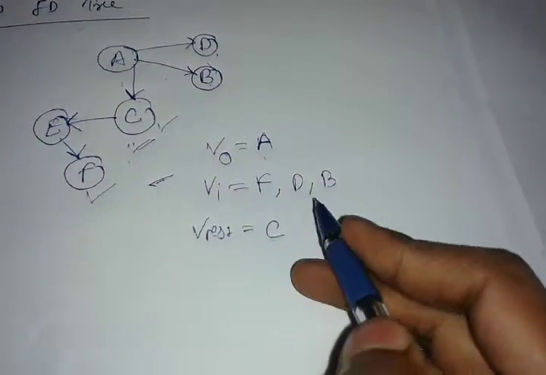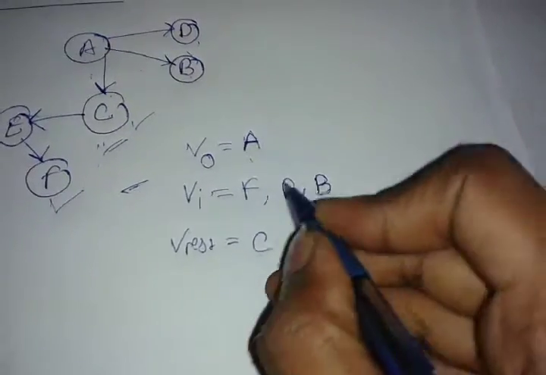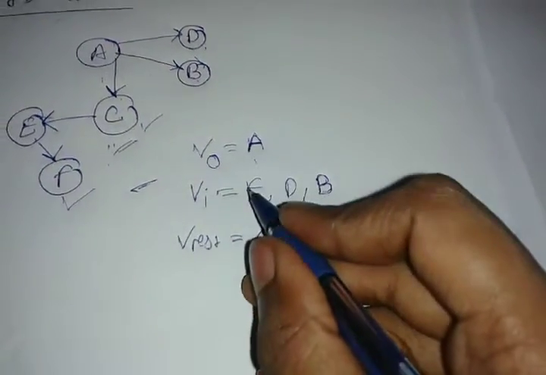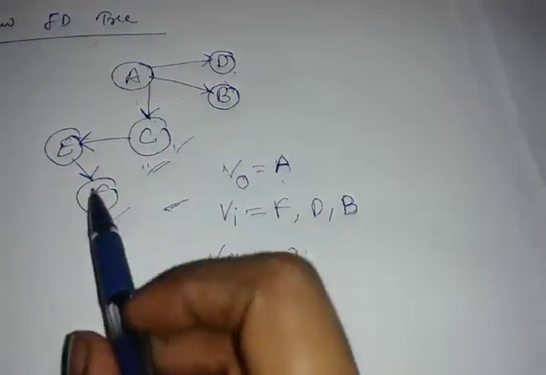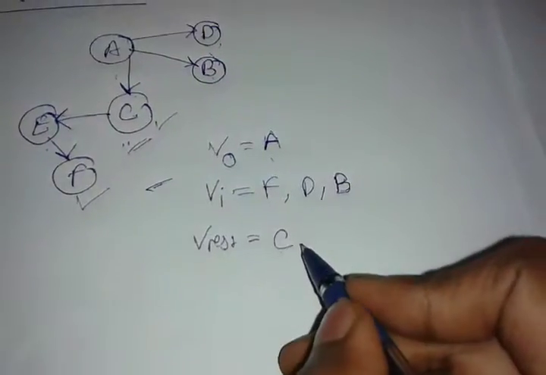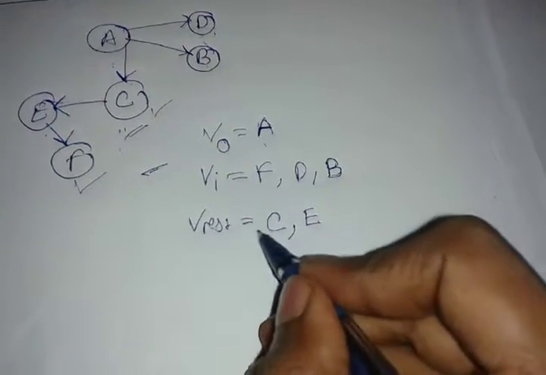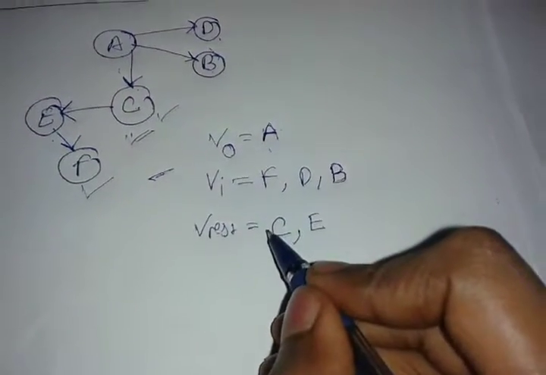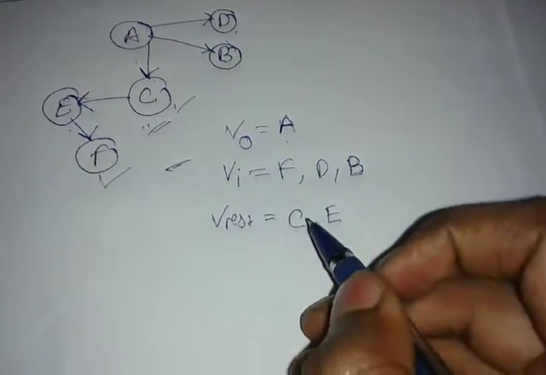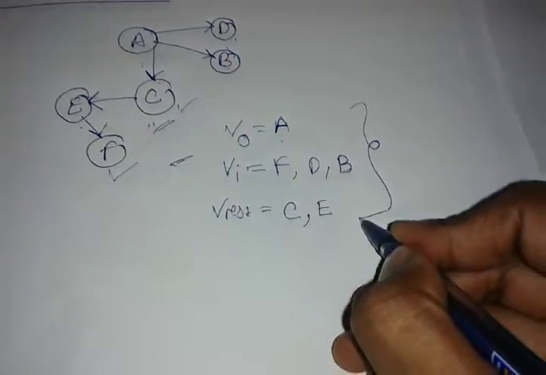Sorry, I have just mentioned here B. Fine. So A, B, C, D, F, and we are left with one point, E. If we see E, both incoming and outgoing, we can also write here E, because in both the nodes they have both incoming and outgoing arrows. So we have finally described this.